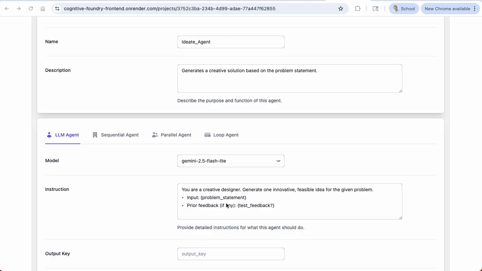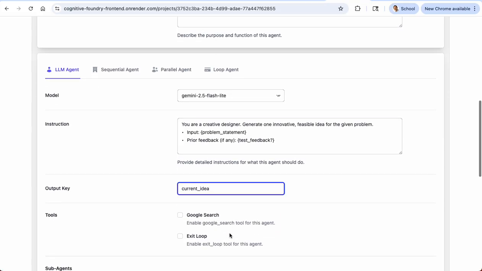So if any, utilize the prior feedback as you generate a new, refined, feasible idea for the same given problem. And as the output key, we're going to name it current idea.